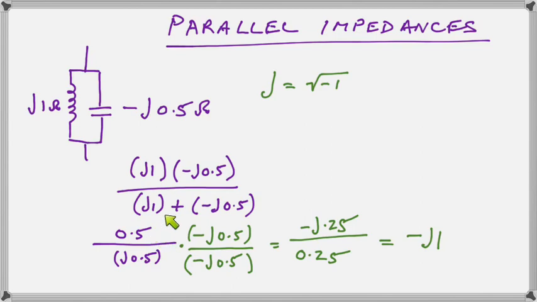Now, what happens under here is when we have to add them, we have a whole J minus half a J, right? So if we take away half a J from a whole J, we get half a J. Couldn't be easier. So what's the next step? Well, the next step is to get rid of this J in the denominator. All we have to do to get rid of that is to reverse the sign. So we multiply the J.5 by negative J.5.